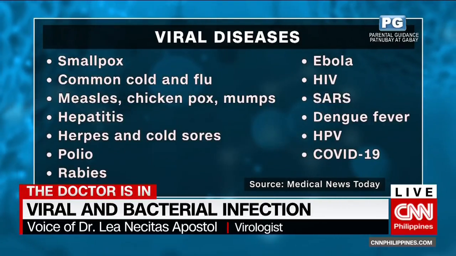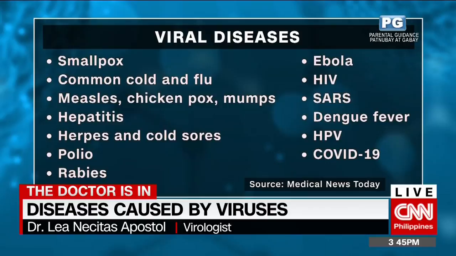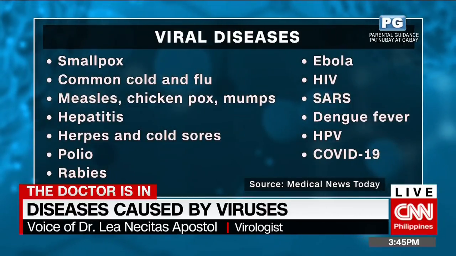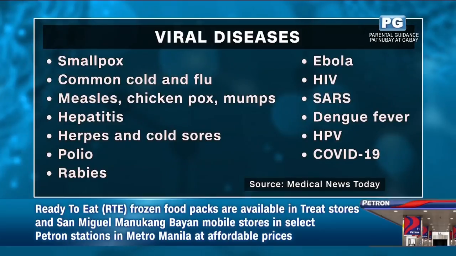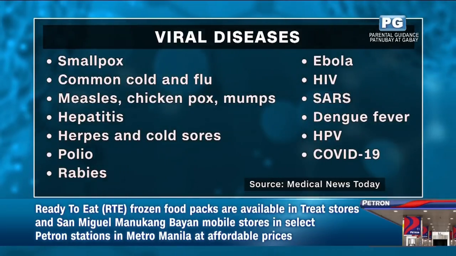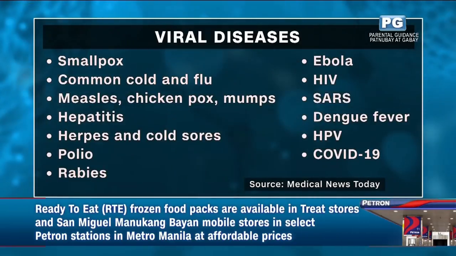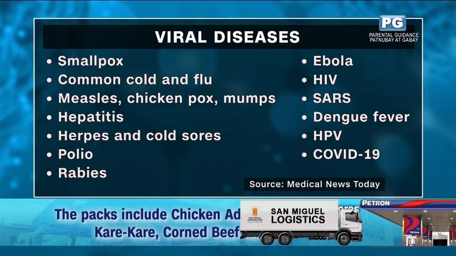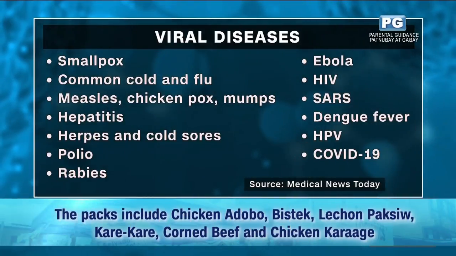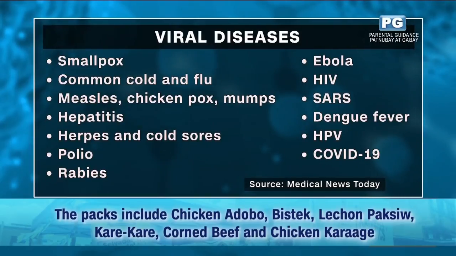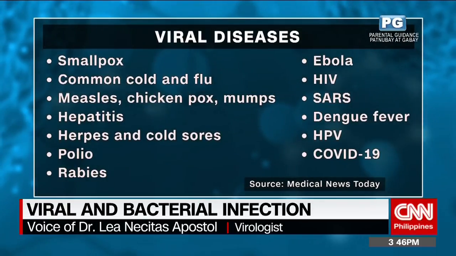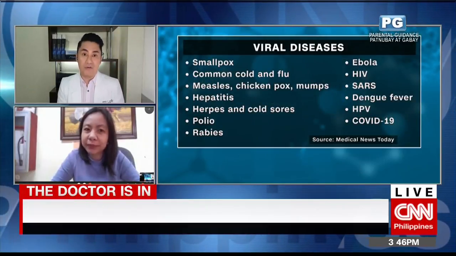But most viral infections, we treat only by symptoms. For example, if the viral infection is presenting with fever, then we give the patient antipyretics. If the virus presents with pain, then we give analgesics. So for viral diseases, we don't concentrate on the treatment, but mostly on preventive measures, which is of course vaccines. So the best preventive measure as of now for viruses is the presence of a vaccine. That is our best weapon to prevent being infected with that virus.